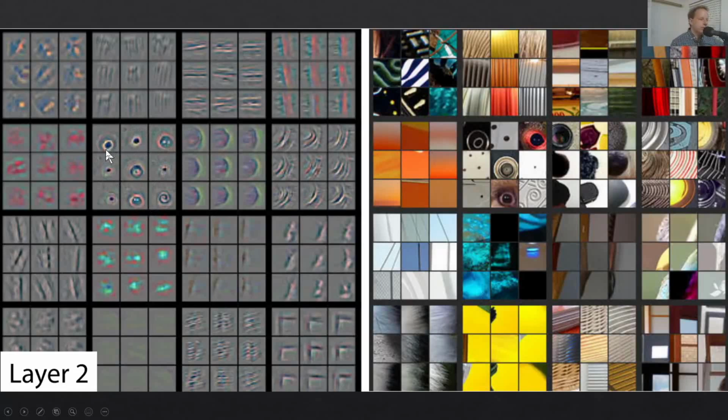It's kind of hard to exactly visualize these layers after layer 1. You kind of have to show examples of what the filters look like. But here you can see examples of parts of photos that this layer 2 circular filter has activated on.